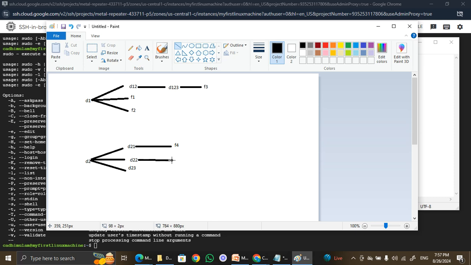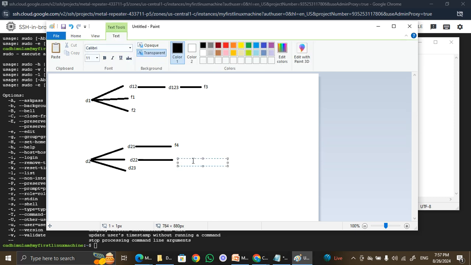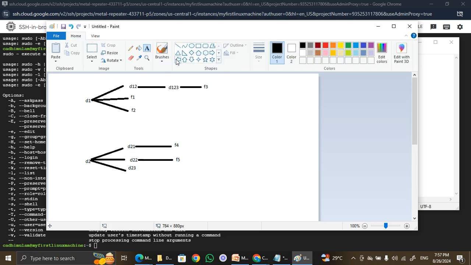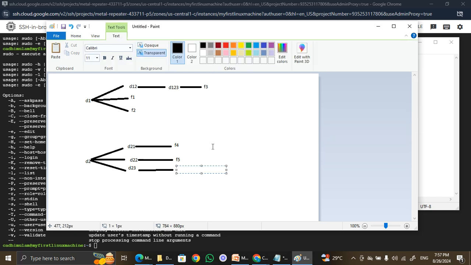Let it be F5. Similarly, create one more file, here let it be F6.